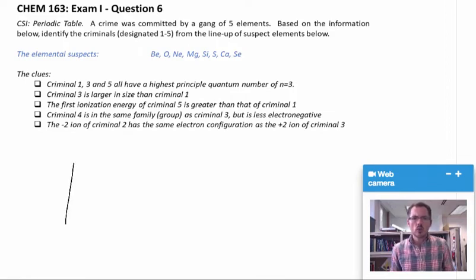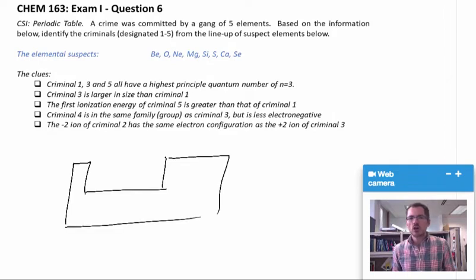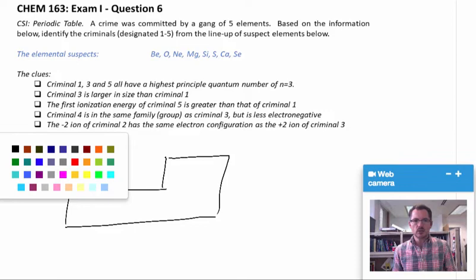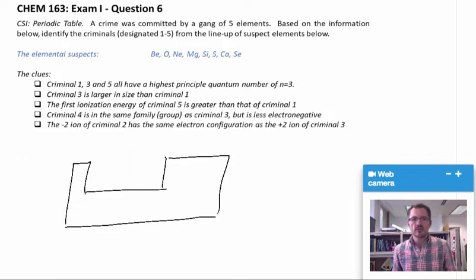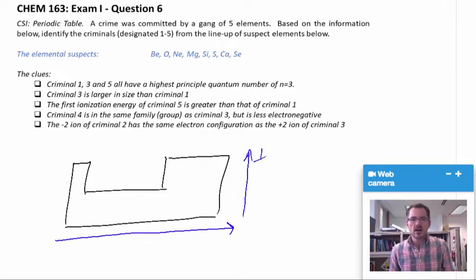So I just want to do a quick little recap for us since we are dealing with the periodic table. There are two trends that we want to keep in mind as we work our way through this. The first one, as we increase from the left to the right, and as we go up a group, we're dealing with trends of ionization energy. We'll also be dealing with trends of electronegativity as well.